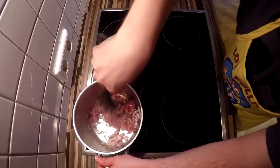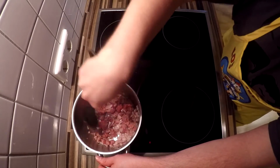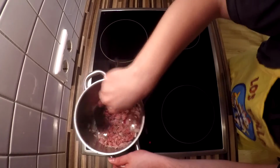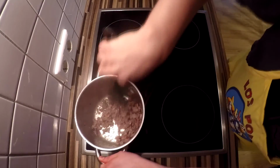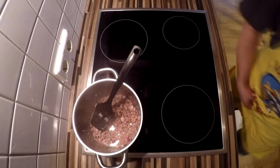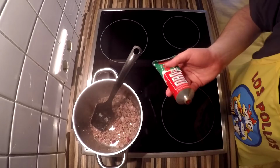And now we fry it until you don't have any reddish parts left on the meat. Be careful, stir it sometimes, and don't let it burn to the bottom. Starting to look good. So now turn down the heat to about 2/3 of your maximum level, and now we'll add tomato paste.